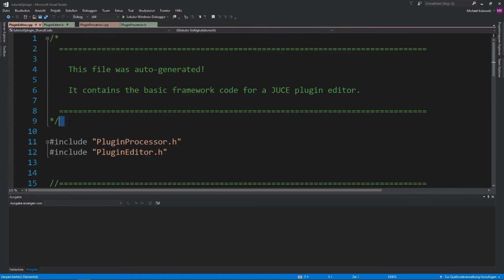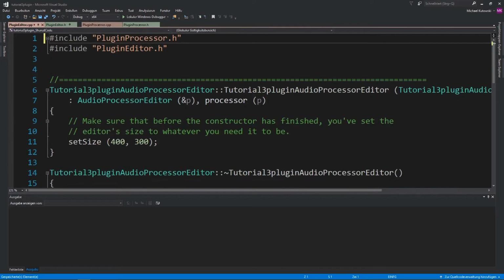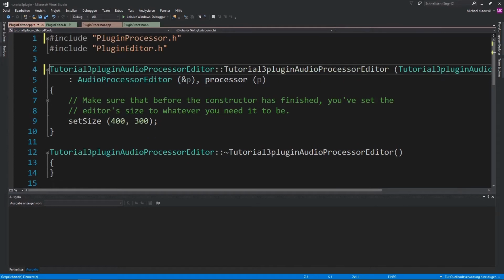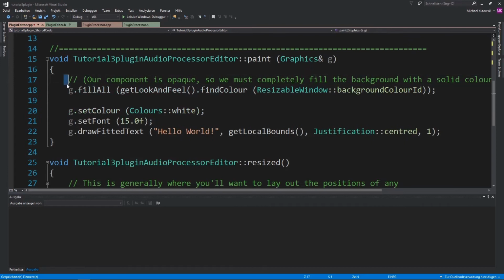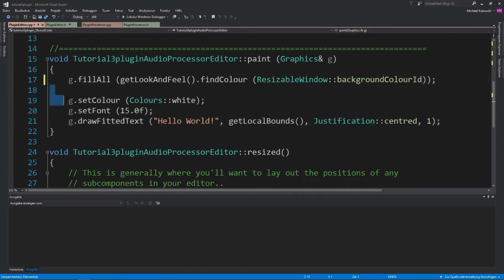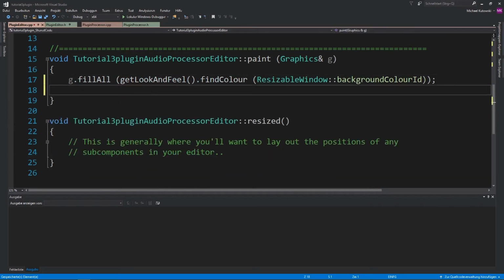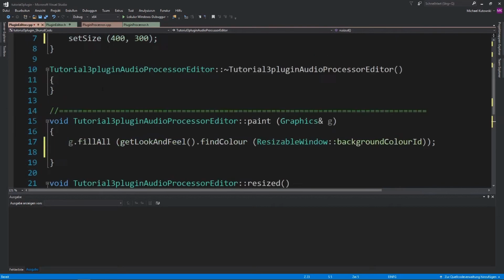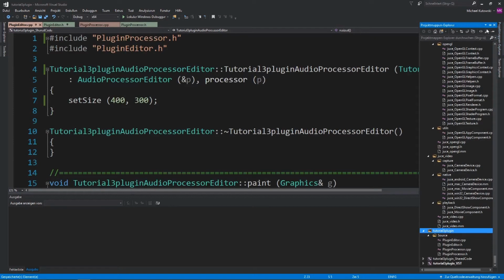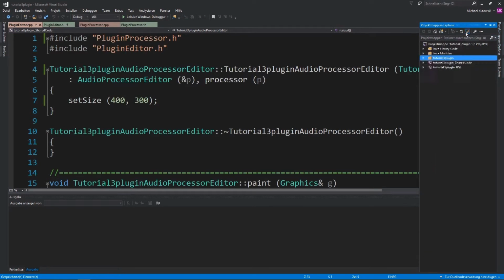So the plugin editor is pretty much the graphical part of our VST plugin, and the plugin processor is actually for the audio processing, as you might have guessed. Now, you maybe haven't seen this, or I hope you have seen this, that we have two different classes.